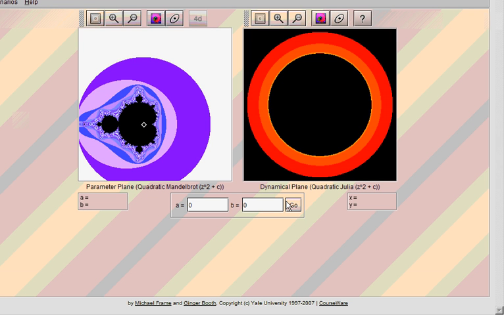So when the seed is 0, 0, that's when the value of the seed is 0 plus 0i, plus the C you need to choose.